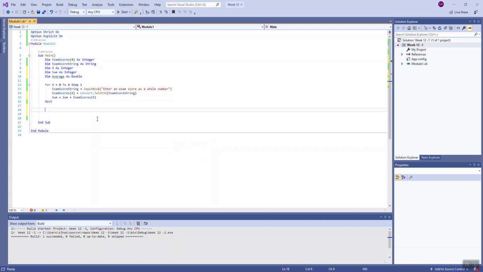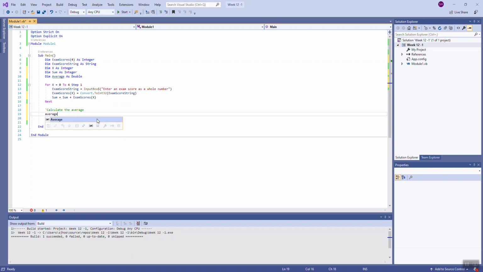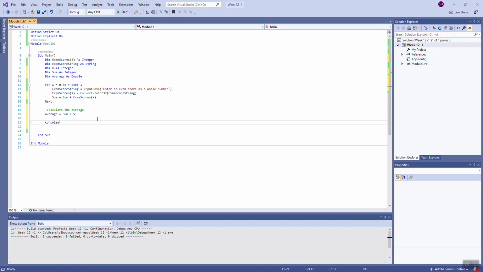So after the loop, we can very easily calculate the average. Take that sum and divide it by, now this time we will say 5 because it is a size 5 array. We've collected 5 exam scores, and we'll go ahead and display that value for the user.